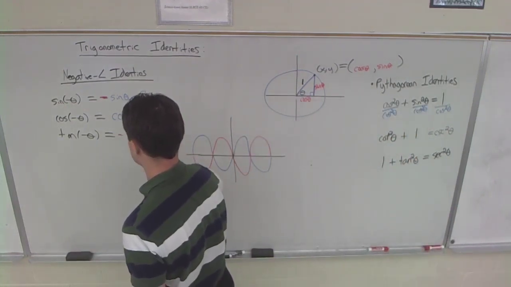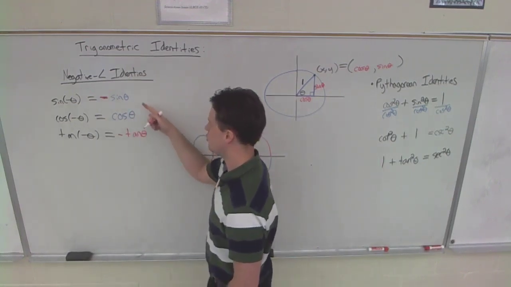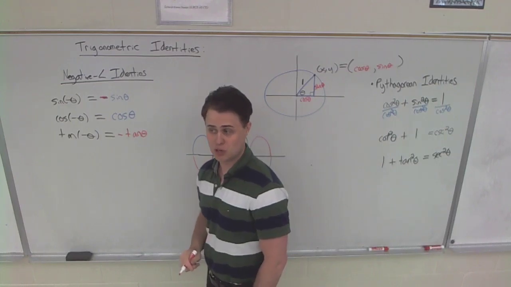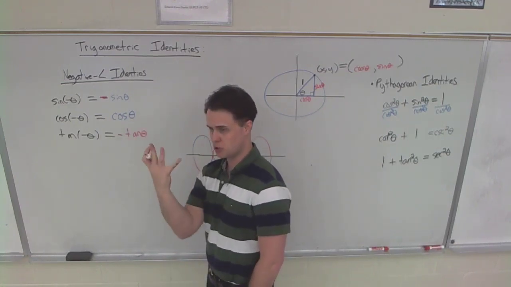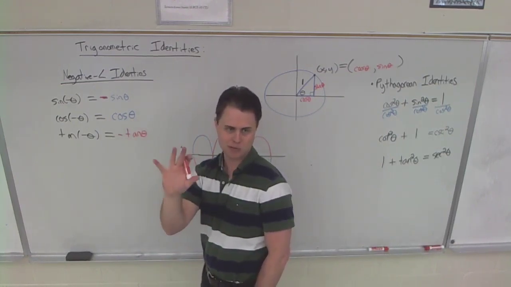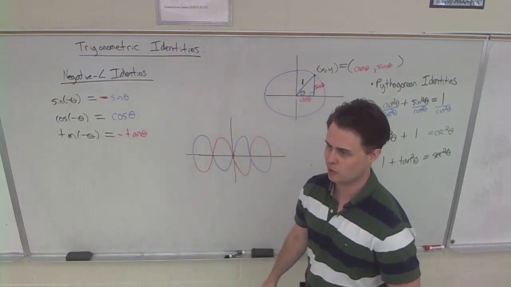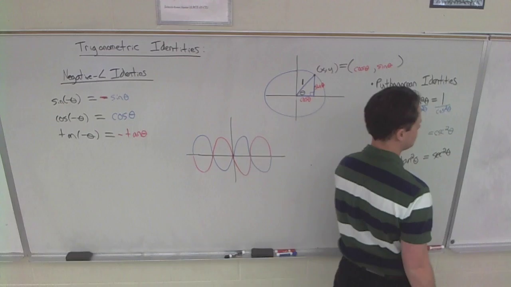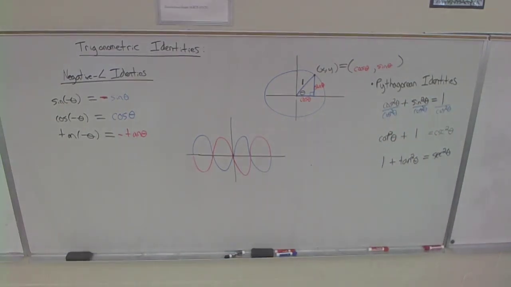So tangent is like sine. That's because these guys are both what we call odd functions. They have origin symmetry. This guy's an even function. He just becomes the same if you flip him that way. Those are called even and odd functions. Okay, so those are the identities we're working with. Let's do some simplifying problems. Let's do some actual problems now.